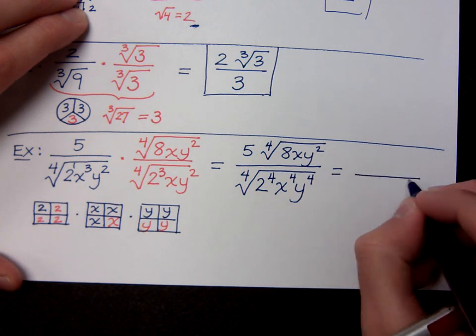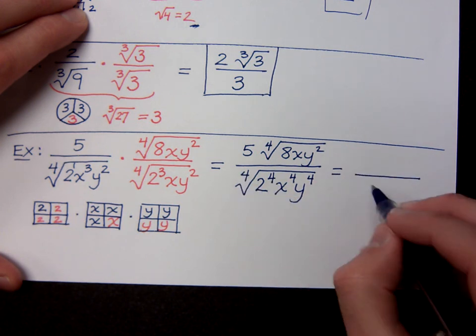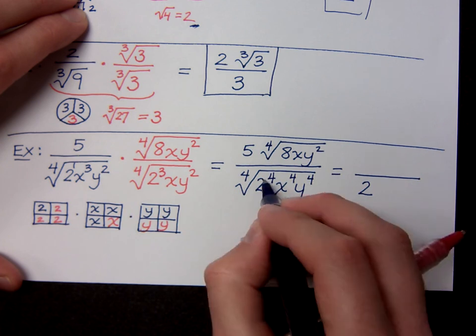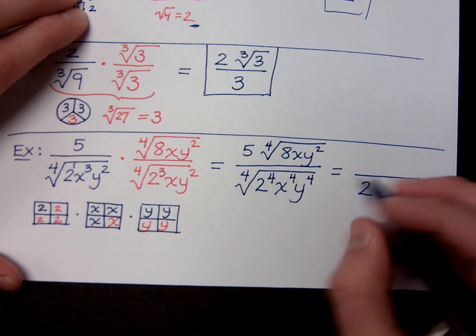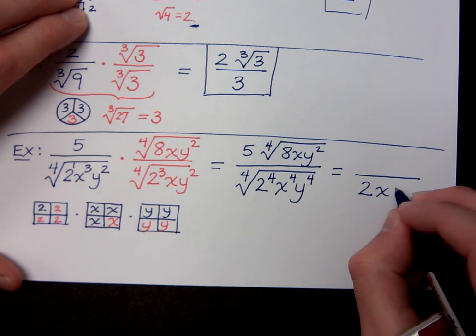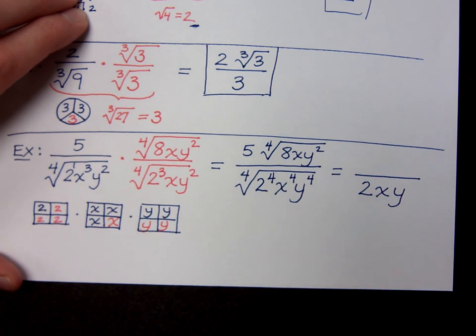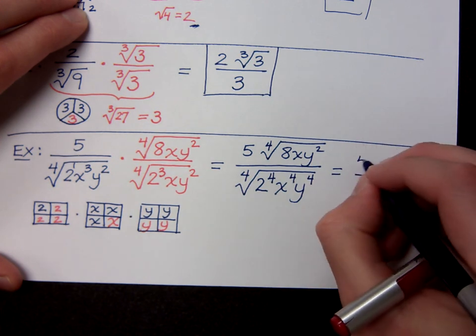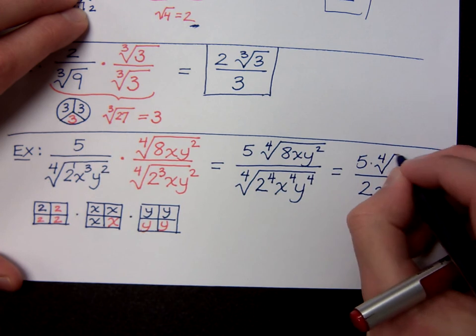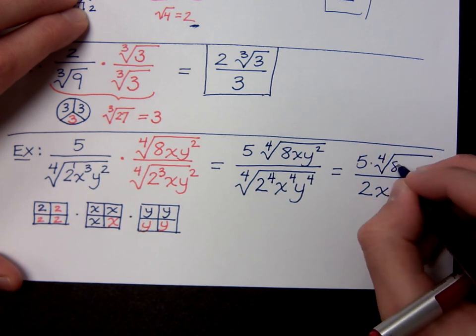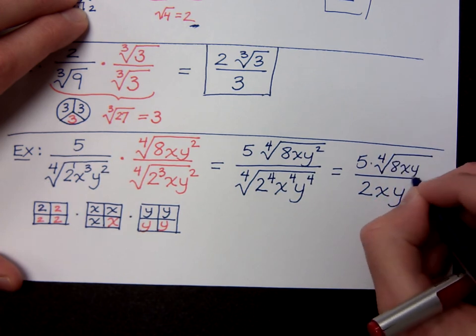Your denominator, right. The fourth root of 2 to the fourth is 2, because look, the exponent of 4 divided by 4 is 1. 4 divided by 4 is 1, so that's x to the first and y to the first. Right? Now in the numerator, you just pretty much have to carry this over. There's nothing else you can do. If 5 could reduce with that denominator, you would. But this guy can't.